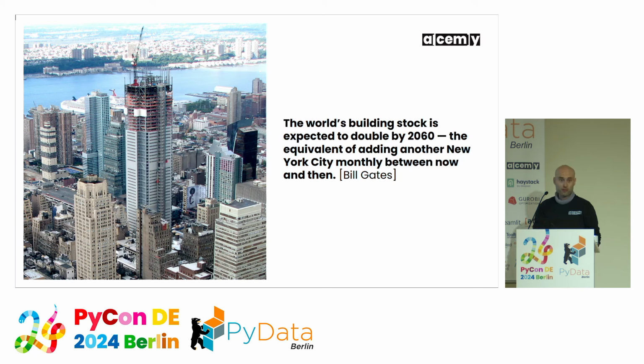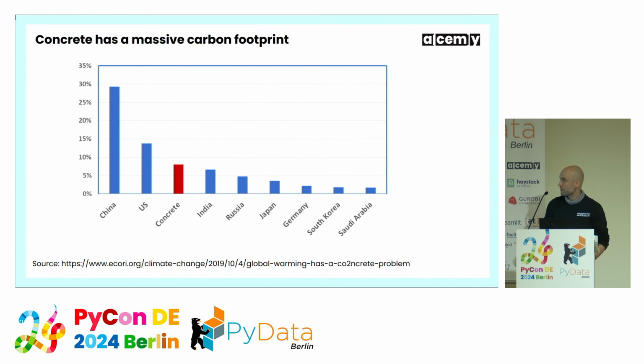That's good on one hand, because that means we create infrastructure and housing for an ever-growing population on this planet, but it comes with a heavy price tag. And by price tag, I don't mean like the cost to actually assemble the building, but the carbon footprint, right? So, like cement and concrete alone are responsible for 8% of worldwide emissions, and if they were a country, they would be the third largest emitter. So for the ones that saw my talk before, this is CO2, not CO2e. So it's actually 8% of CO2 emissions. This is kind of problematic.